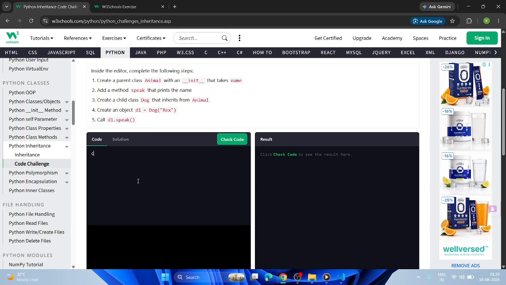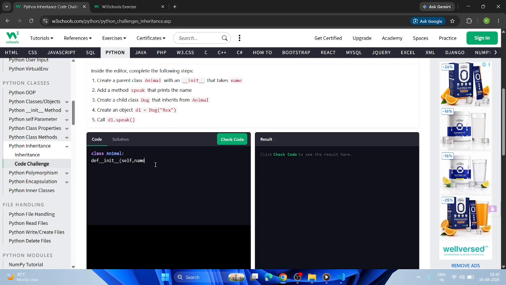So firstly, we make the class with name as Animal, init function, that init, and self is used. I have told you earlier. Then we have to print here the name. You can see that.